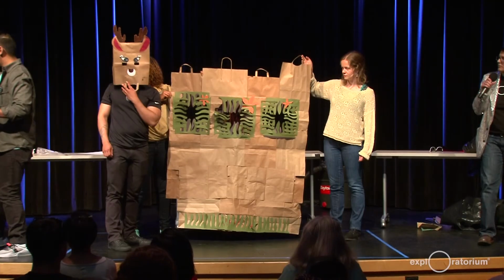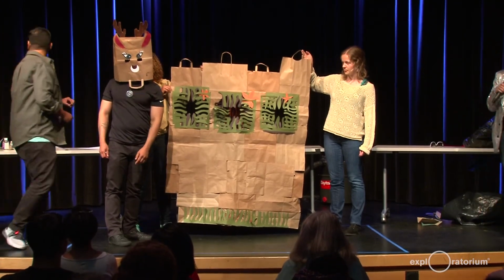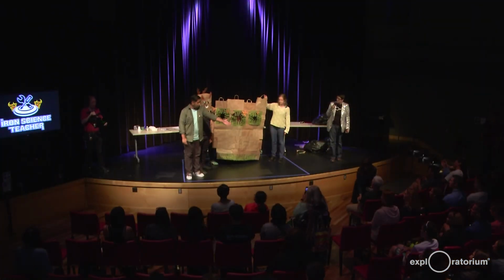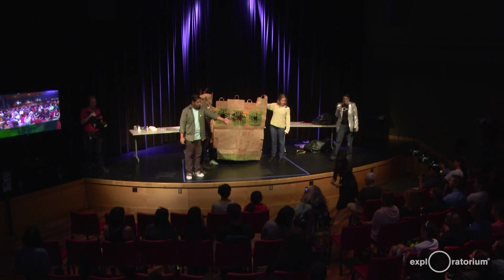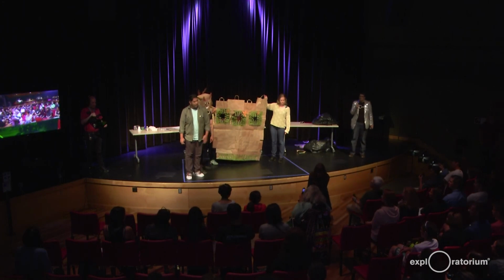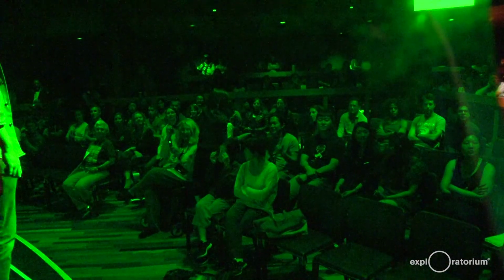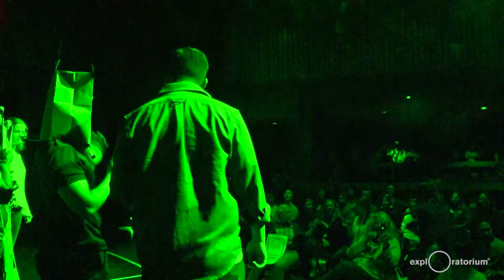Usually deer see a bluish, grayish kind of field of view. And I want you guys to turn your attention to the camera. And in addition, if you can't see the camera, we also have little green filter handouts for you to look at. So while that's being passed around, let's talk about what we should expect a deer to see.